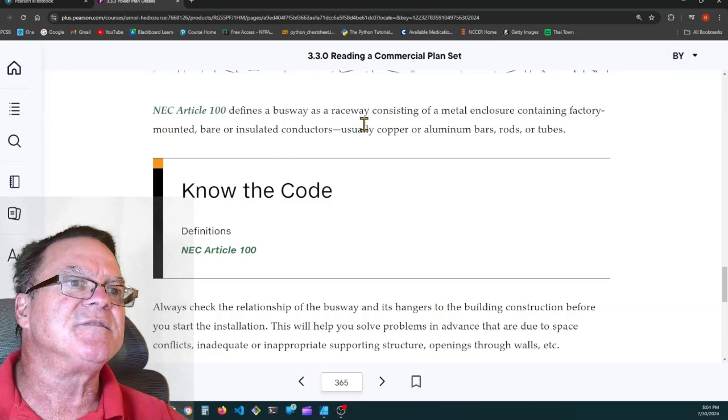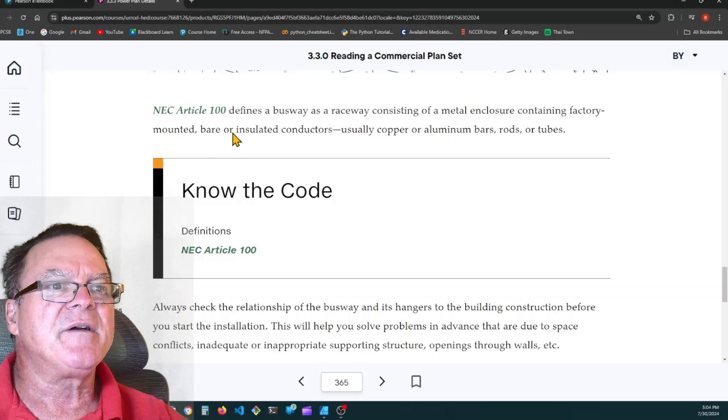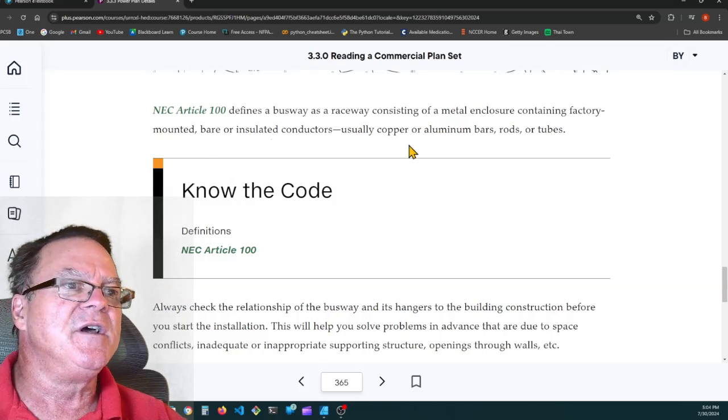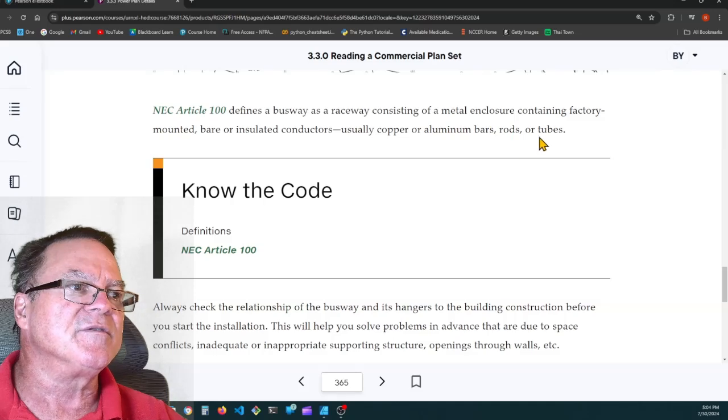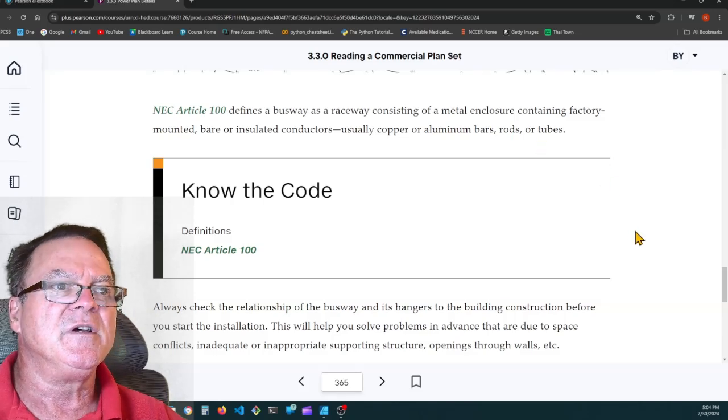NEC Article 100 defines a busway as a raceway consisting of a metal enclosure containing factory-mounted bare or insulated conductors, usually copper or aluminum bars, rods, or tubes. It's a busway.